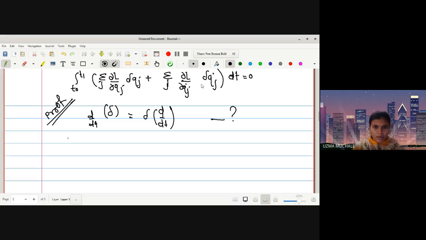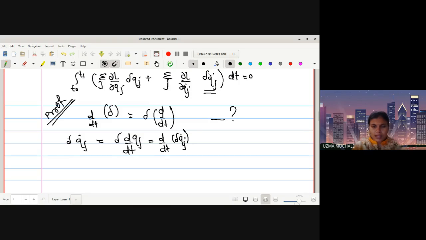So for that, now we have to find the terms δqj dot. For that, we are going to use this result: δqj dot is equal to δ of, what do you mean by qj dot? It is nothing but d/dt of qj. Now in this case, we are going to use this relation that δ d/dt is nothing but d/dt of δ. So we can use that relation and get it as d/dt of δqj.